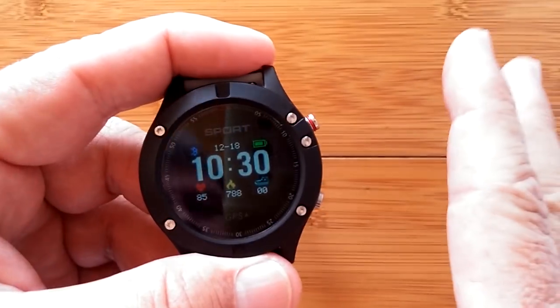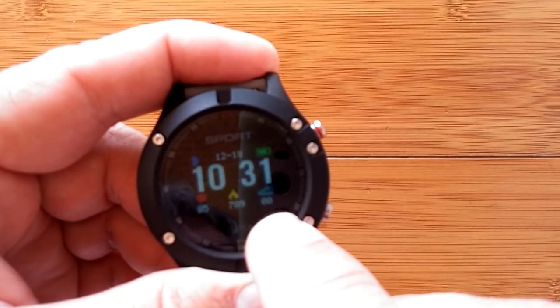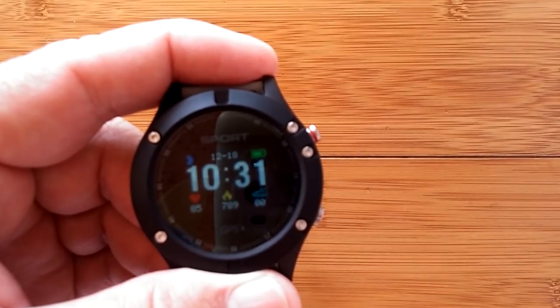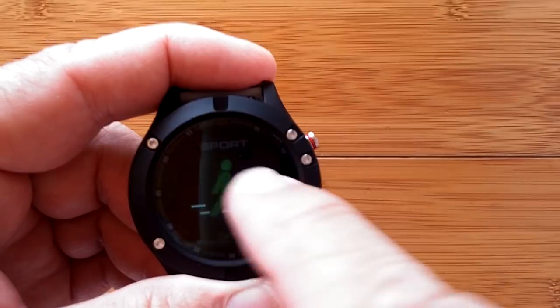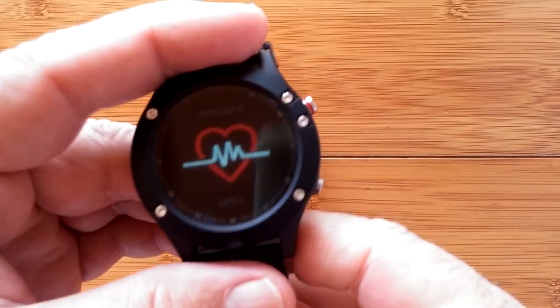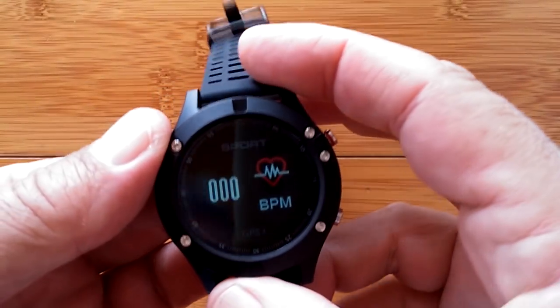So, a quick check beyond looking at here of your step count. It does say 0 steps, but a lot of calories. A quick way to check it is press once, and there you go. Press that, and you're back again. You can touch that or press that to get again into here. You can't swipe, but you can touch it to go to the next level. When you go there, you're ready for the heart rate, but it's not taking it. You have to press the button for it to begin, and it monitors your heart rate.